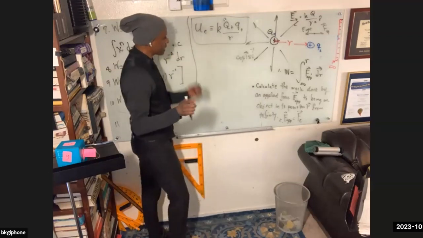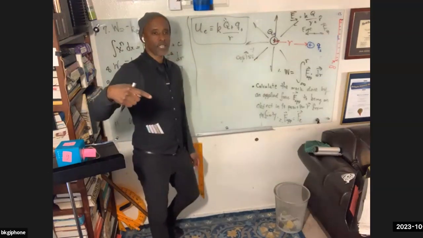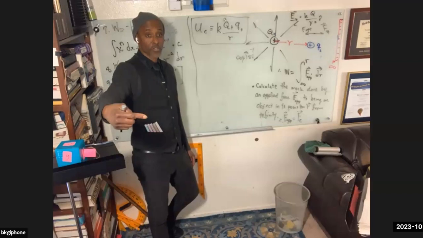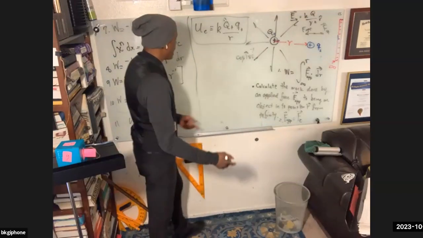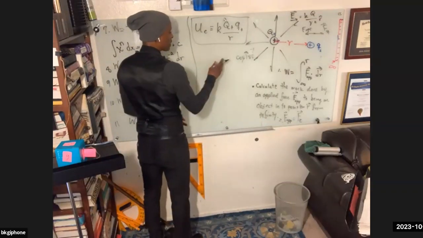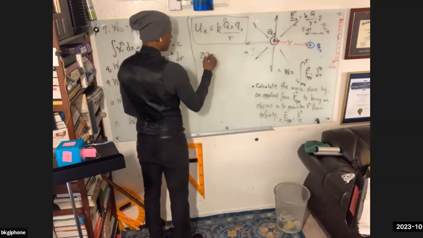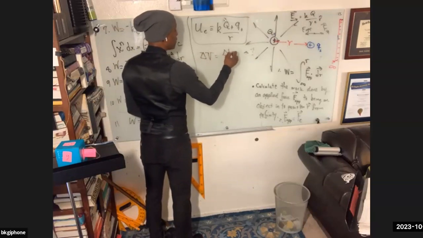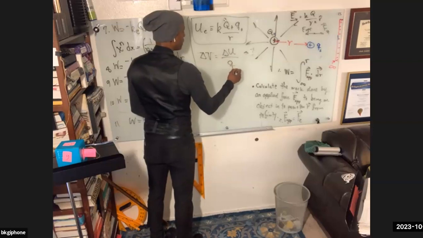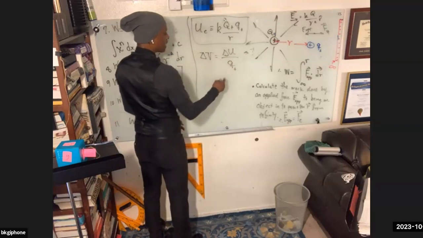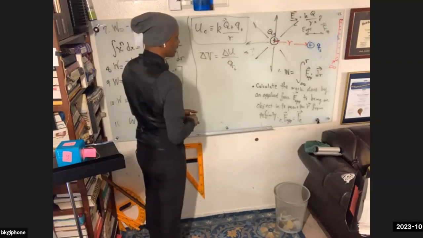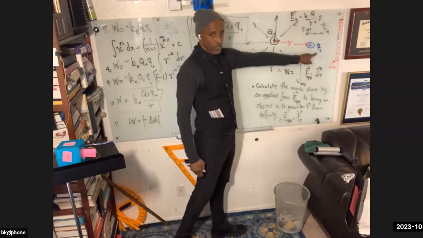And then the next thing they do is define the electric potential for a point charge. Now that we have the general definition of electric potential, that electric potential ΔV is equal to ΔU over q. Now remember, this is the q that we're talking about the energy of. So in this case, it would be the small q.